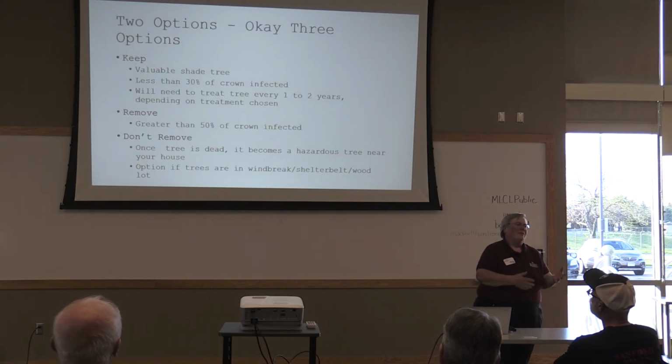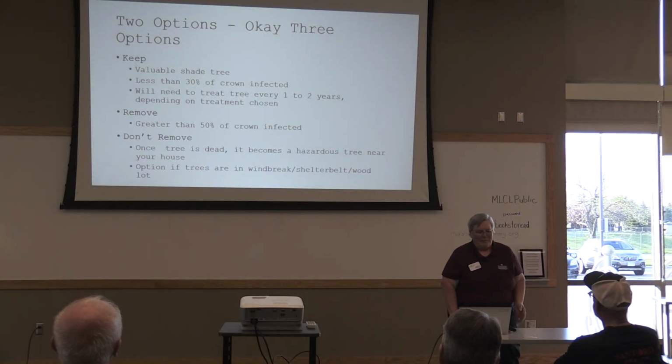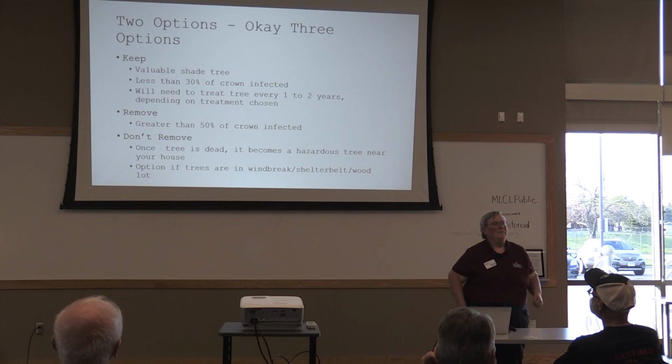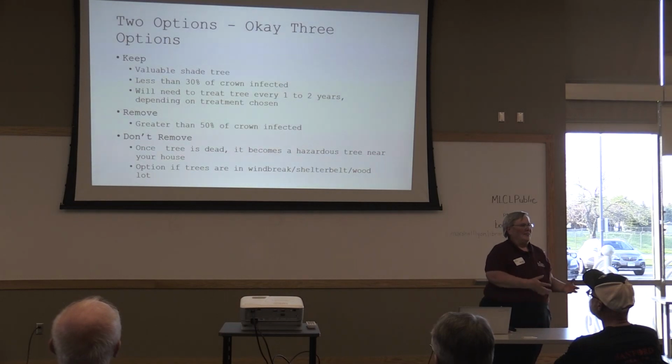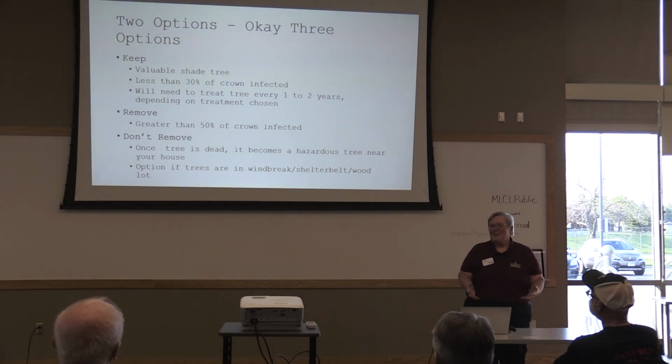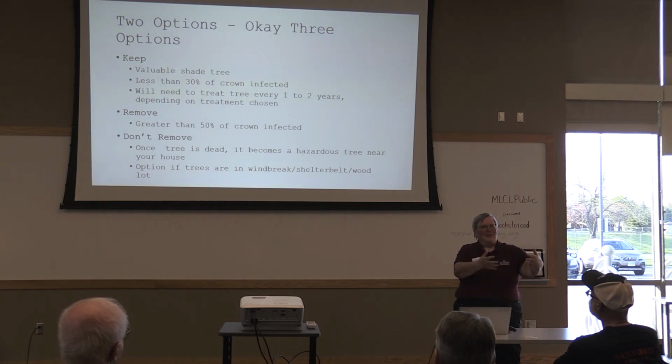Okay, there's two options. Well, all right, there's really three, but the third one is not a really good option, but we'll talk about it. You can keep the tree if it is a valuable shade tree. And by that I mean it's the only tree shading your house or one of the few trees shading your house. In my yard, the ash trees are the ones that are shading the west side of my house. I don't want to lose them. My air conditioning bill would go through the roof, literally. I'm going to treat my trees.